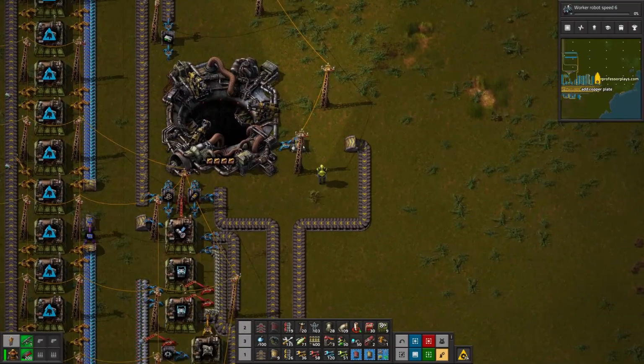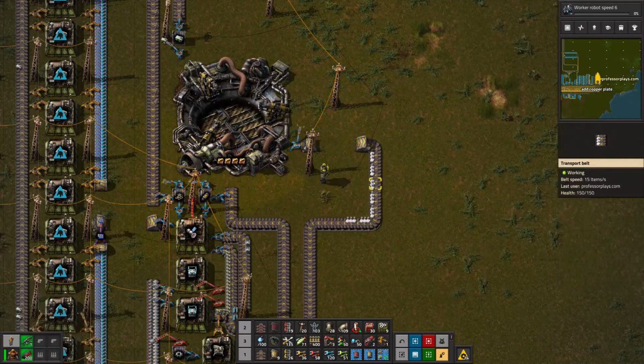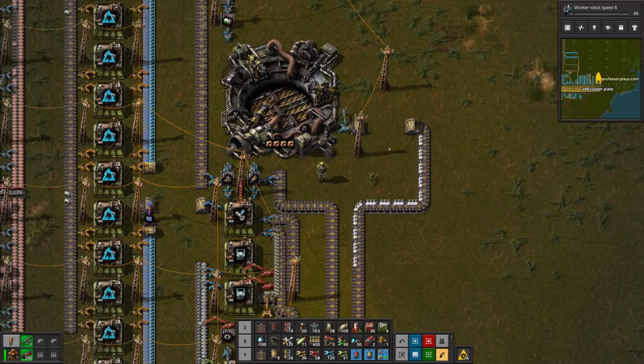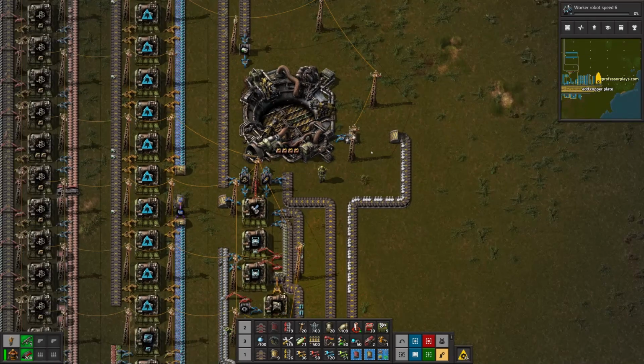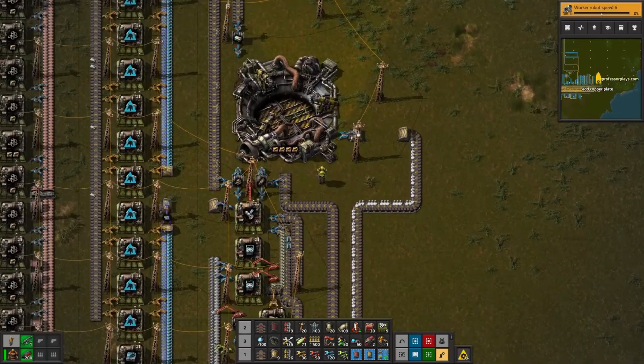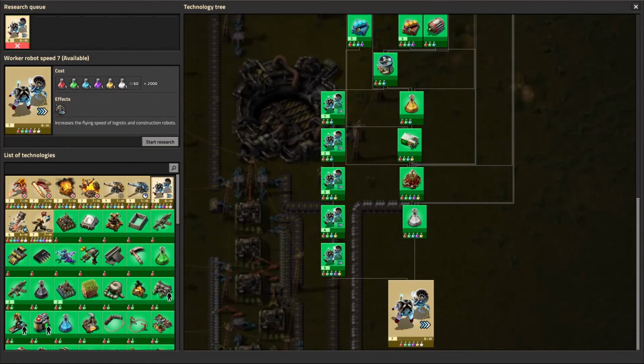There's the space science. Space science is being taken out of the silo, placed on the conveyor, and then it will start building the next rocket. And there will be 1,000 space science. And then once it makes it all the way down the conveyors to the labs, the research will begin for that item that I had selected to research.